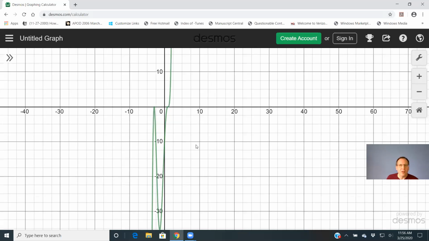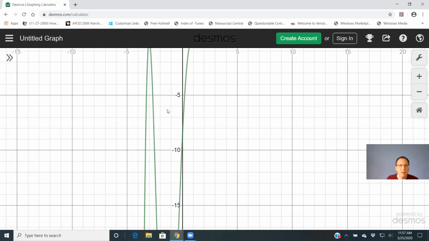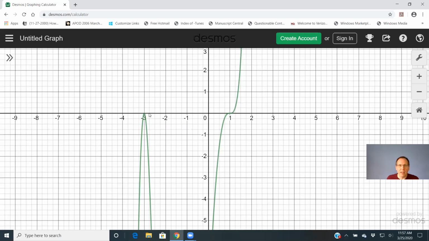So you can see that it's definitely going through 0, -9 as our vertical intercept. And we definitely have a horizontal intercept at -3, 0, and then one at 1, 0. And let me zoom in on these. The one at -3, 0 looks like a parabola, right? And that's what we got because it has multiplicity 2. And as x gets really, really small, the function is going towards -infinity.